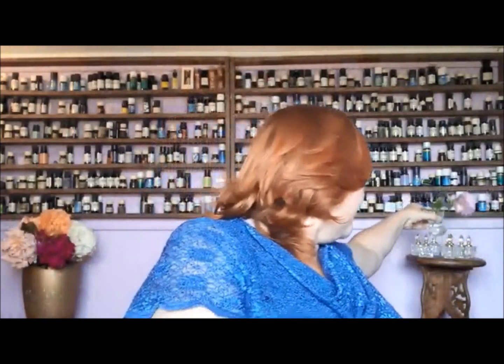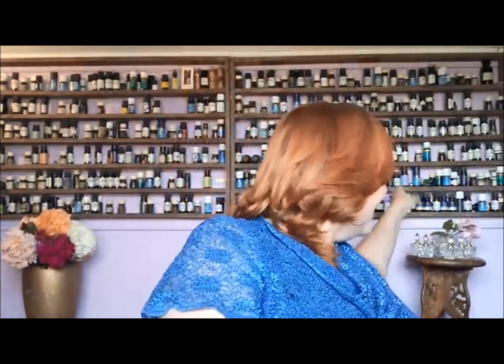So let me show you this first of all. This is a rose called Sister Elizabeth, bought for me by my sister. Very, very similar in appearance to the rose that we get rose essential oil from. Not red, not white. Beautiful little pink one. Although I have to say this one has tremendous thorns. The other one does not have big thorns. Let's put it on there. Out of the way.